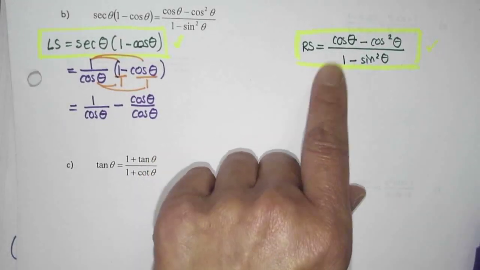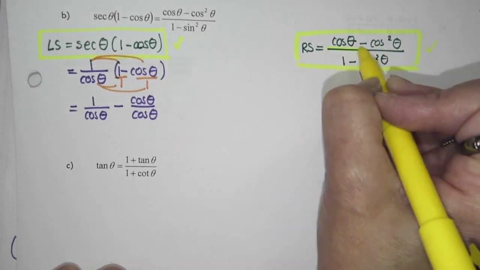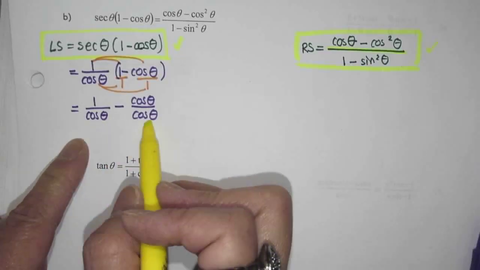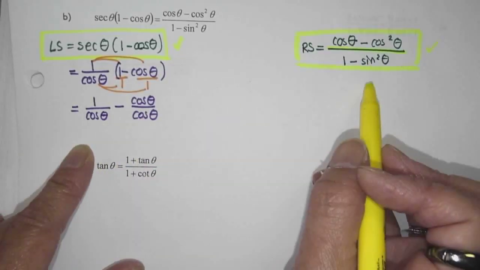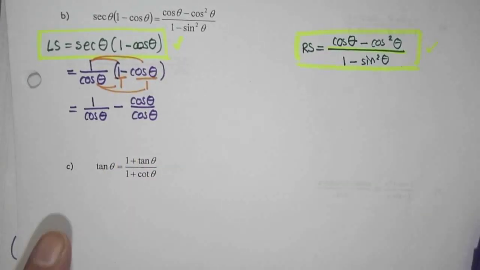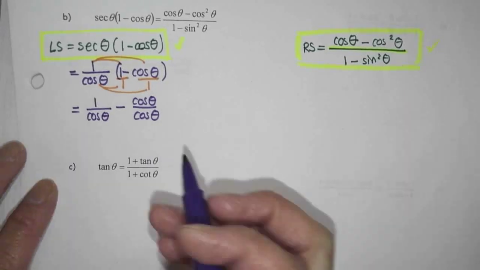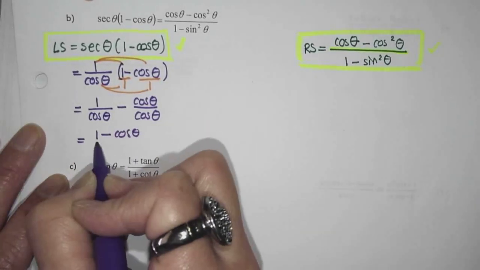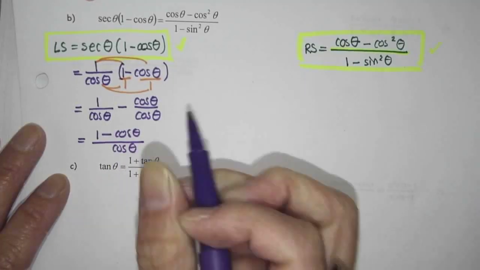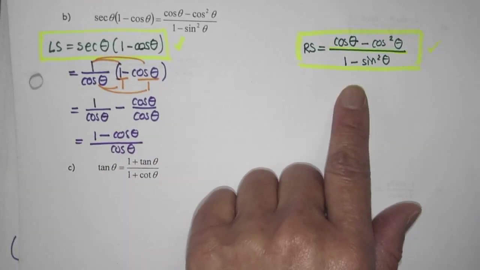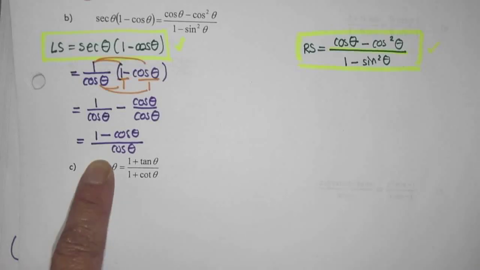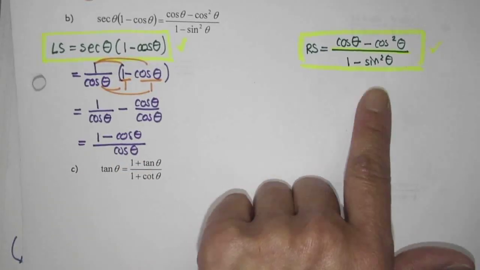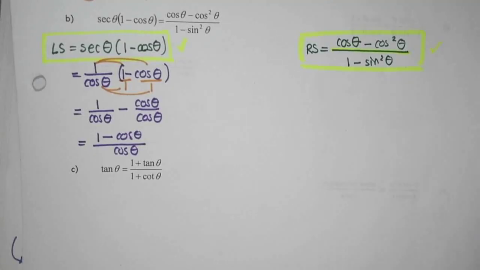How are they different? This one has all over, right? This one has 2 bits. So I would like this to be all over, the same as this one. So you're trying to match them. That's why it's nice having the two sides. So I'm going to go 1 minus cos theta all over cos theta. That's not bad. So now both have denominators all over. That I'm kind of stuck with. So I'm going to go to the right side now and see what else I can do there.